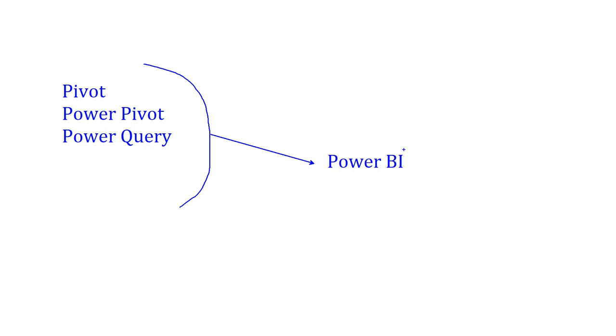After BI, you have to go to Power App and Power Automate. Those are the next tools. Since you are all using Microsoft 365, I think Power App and Power Automate are free tools. With Power Automate, most of the things can be automated nowadays. That's the next level. After Excel, Power Pivot, Power Query, you go to Power BI, then Power App, then Power Automate. If time permits, I will explain what Power App and Power Automate are also. This is our hierarchy.